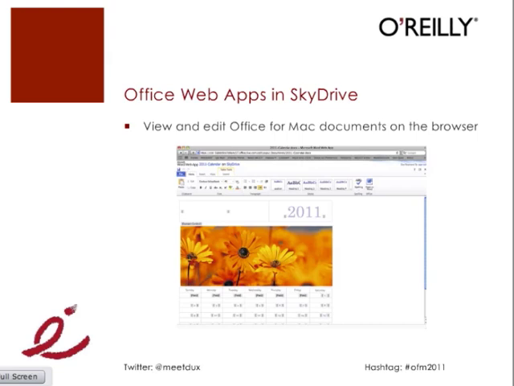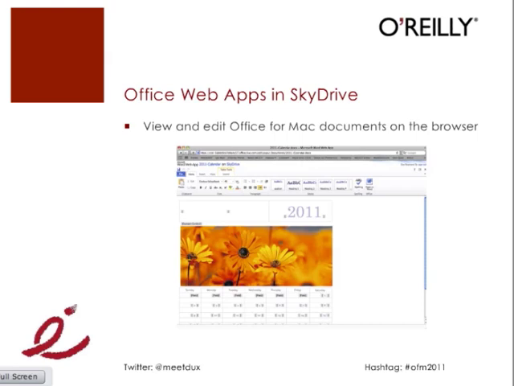That's one. Second, in SkyDrive, they have this thing called Office Web Apps. In Office Web Apps, imagine, again, you take Office and stick it in the browser. What that means is for your colleagues or even yourself, if you're away from your desk, you're on vacation, and all you have access to is a browser, and you need to update your Excel file or Word document, you could do it from the browser. Very powerful. And then you can also assign who can work with you on it. That's what you could do with SkyDrive.